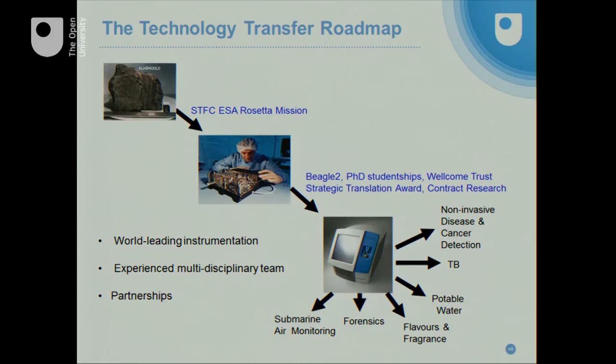Over the last 20 years we've been working in partnership not only with end user communities but also with a whole series of subcontractors. If you'd have asked me last week what it is we transfer, I'd have said it's just know-how. But as of yesterday, we have a satellite company interested in a valve that we developed directly after Ptolemy. My colleague Simon Sheridan developed a valve to allow you to control gases, and the satellite company wants to see if it can be used to control satellites.